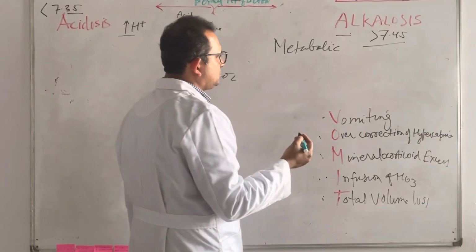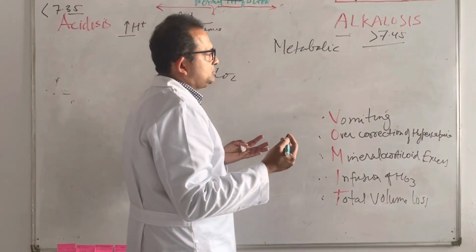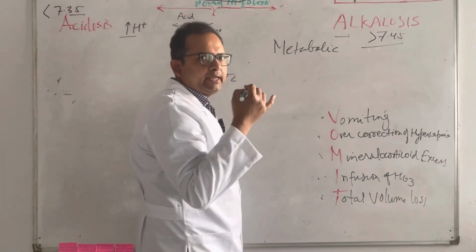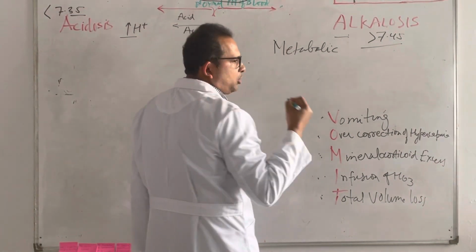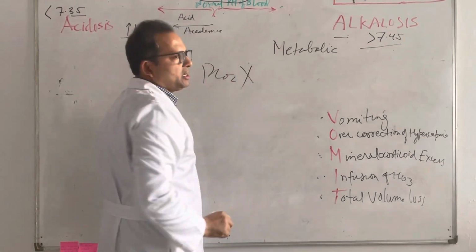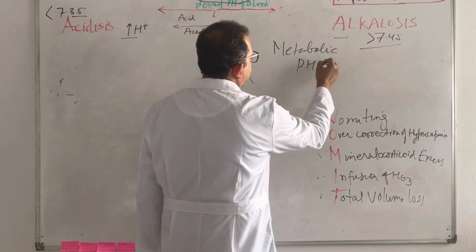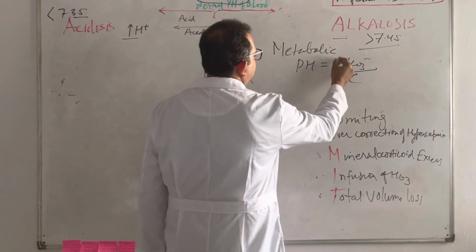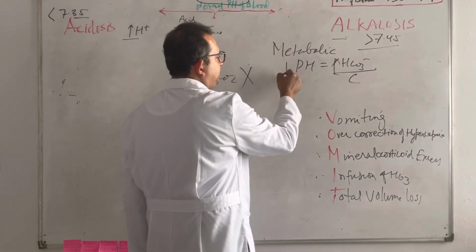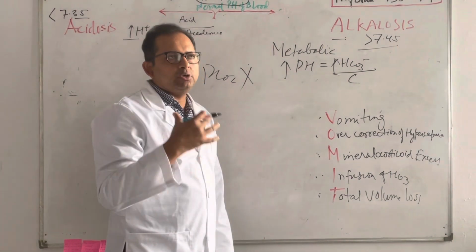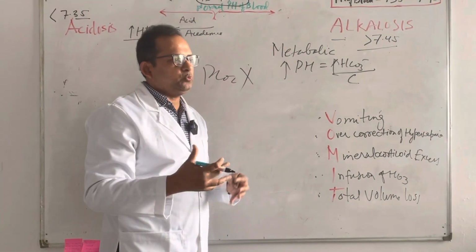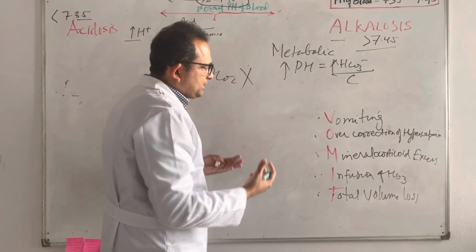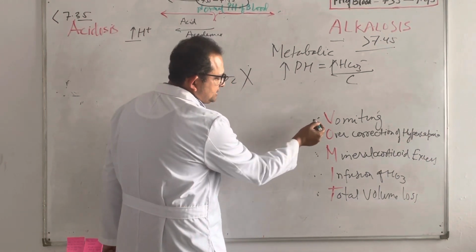So we understood that. Let's talk about the alkalosis, and precisely metabolic alkalosis. Metabolic alkalosis, we know that it's dealing with the kidney, and the kidney deals with the bicarbonate. So we will only consider bicarbonate. We will not consider partial carbon dioxide. So pH is HCO3 minus by constant. So if the bicarbonate increases, the pH will increase. So we have to think about what diseases can retain the bicarbonate in the human body, and for those diseases I have made a mnemonic, and that is VOMIT.